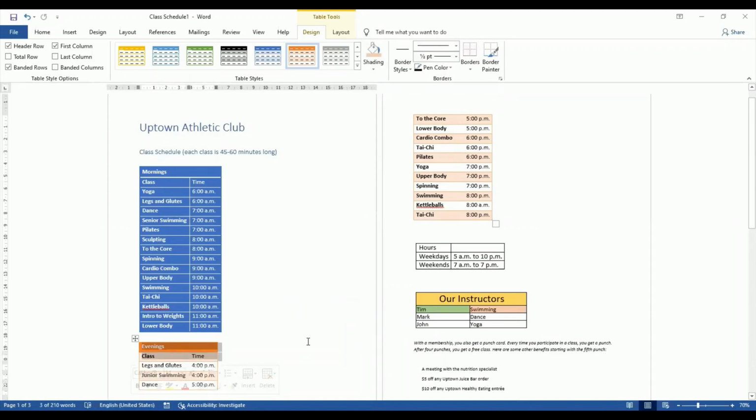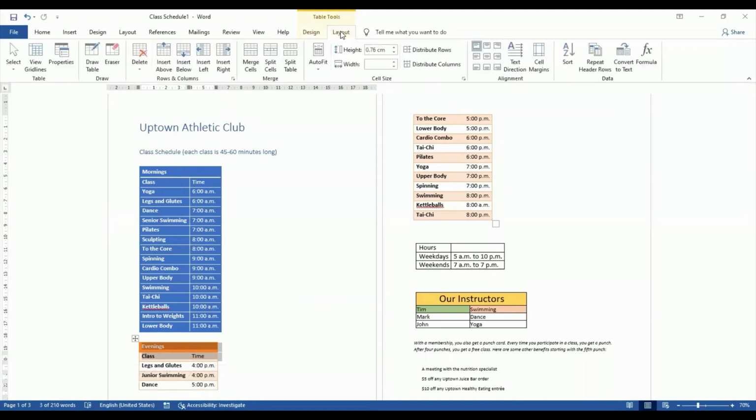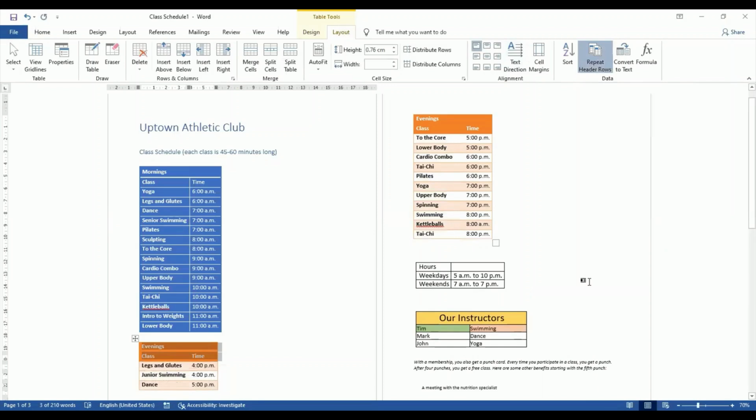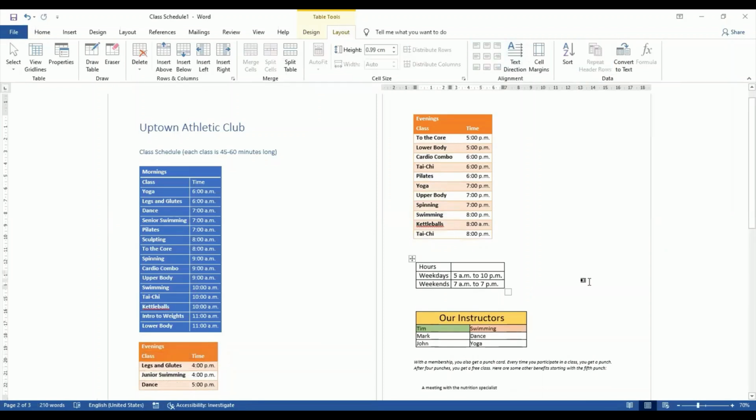I pressed the shift key and I selected it. Okay. I'll go into layout, and under layout, I have a button known as repeat header rows. As soon as I click this button, automatically two rows will get added and I will have it in the same style and it will make a lot of sense. Yes, makes sense, no? To have this.